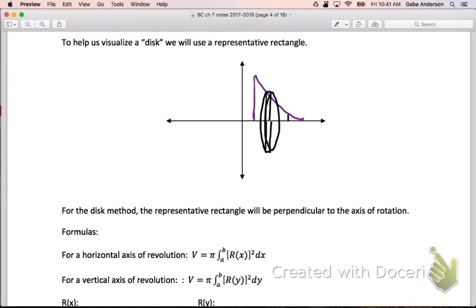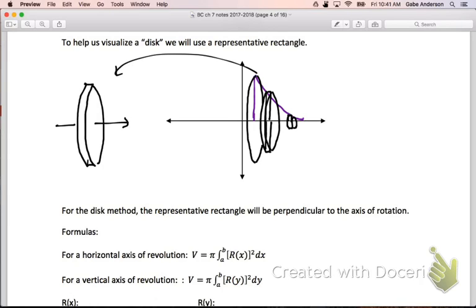You could look at another representative rectangle here and make another smaller disc. But these are simply going to start accumulating. The biggest one would be back here, and then go back up into the back of the page there. So we're going to be taking these discs, and I'm going to draw one of them out here, and using those to help us find volume. So there's the disc. The axis of rotation would be coming right out of the middle. I'm just taking one of these and drawing it over here to visualize it a little bit. So we're going to be finding volume.